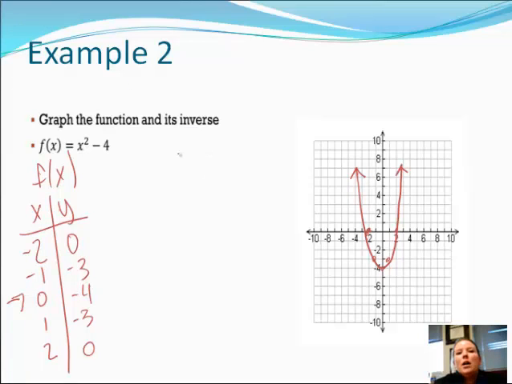Okay? Then my new function, if this thing will let me change colors, we're going to do it, of course now it does, we're going to do it in blue. Okay, so my inverse function this time is in blue. I'm sorry for the confusion, but my computer hates me.